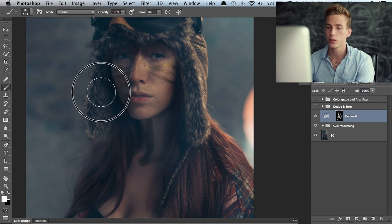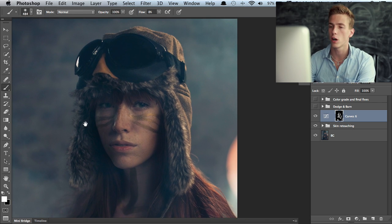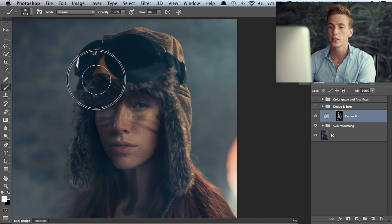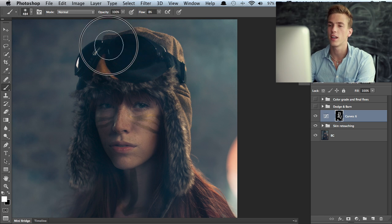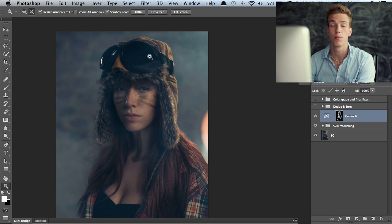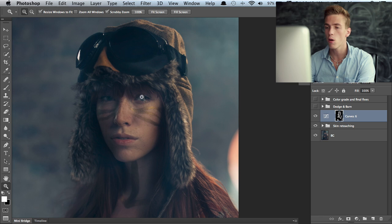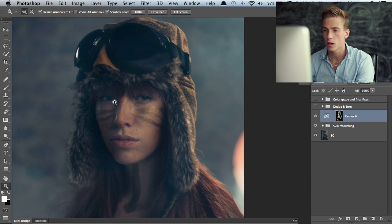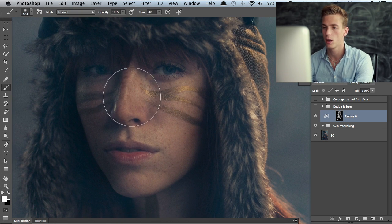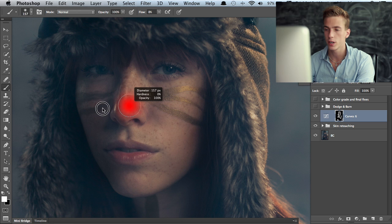Also make sure when you're dodging and burning, don't only dodge and burn the face. Make sure to burn and dodge the whole image. Otherwise, the image looks a bit incomplete in a way. So now once we've done the large areas, as you guys can see from here, just very large, soft blurs, burns, we're gonna zoom in closer and start doing the more detailed areas.